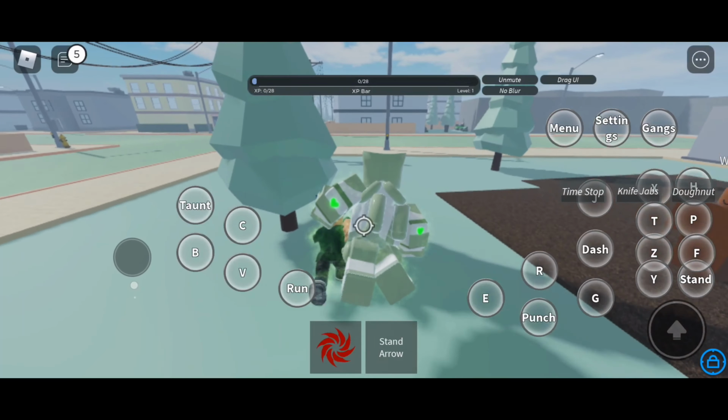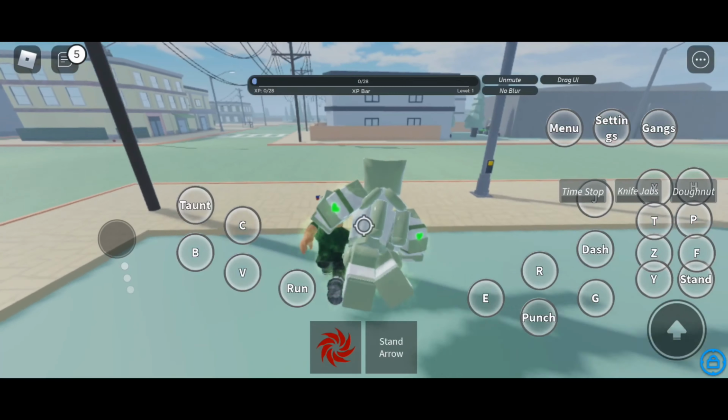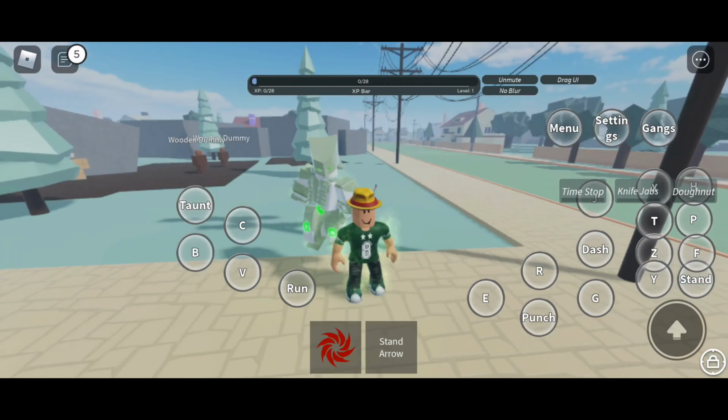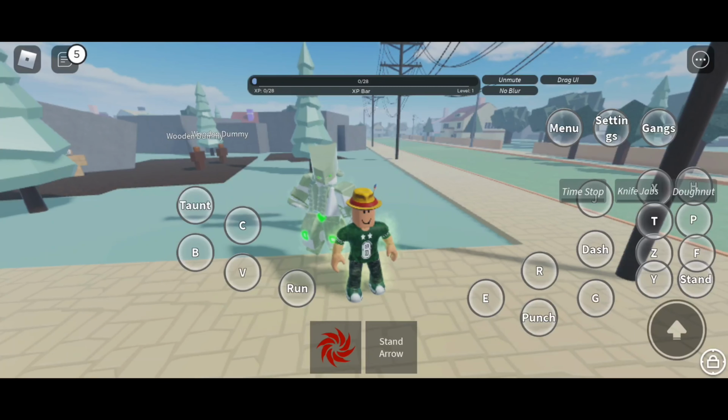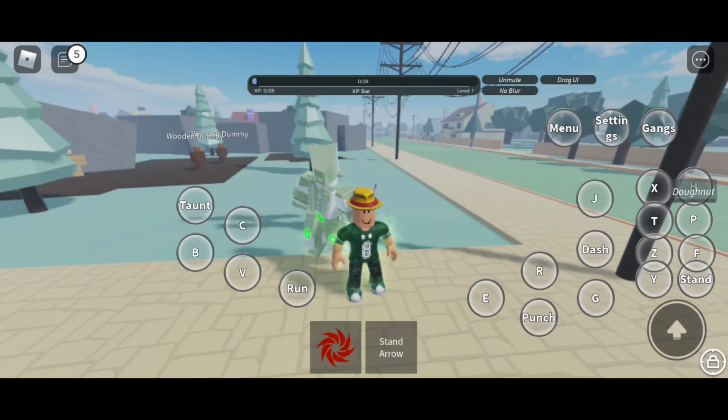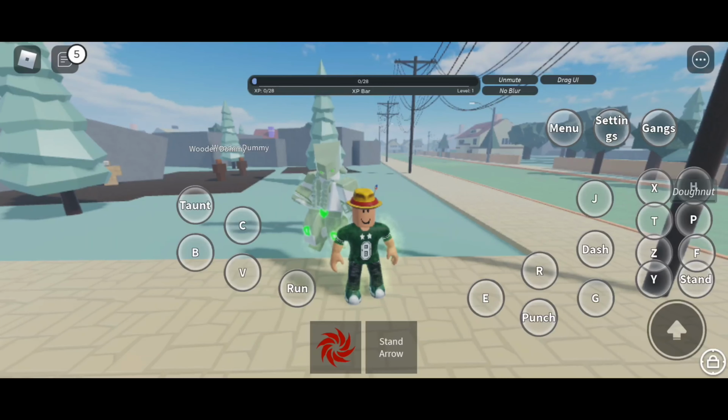So I'm going to go ahead and get Dio's The World Over Heaven, and I'll show you guys what that stand looks like. I also do apologize for the background noise. My dog is playing with a bone right now, right next to me. So I do apologize if there is a little bit of background noise. Hopefully you guys don't mind. But see you guys soon once I get Dio's The World Over Heaven.